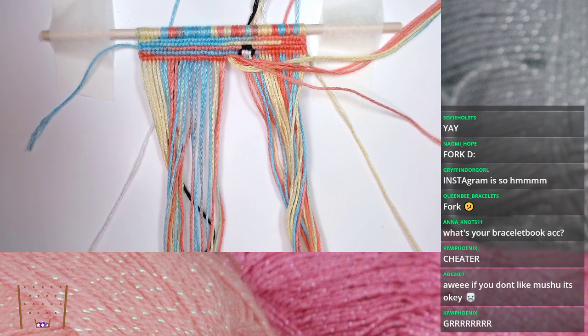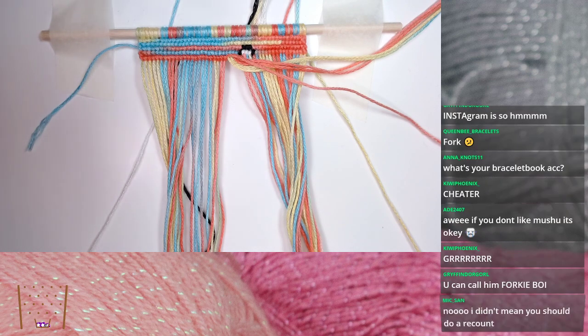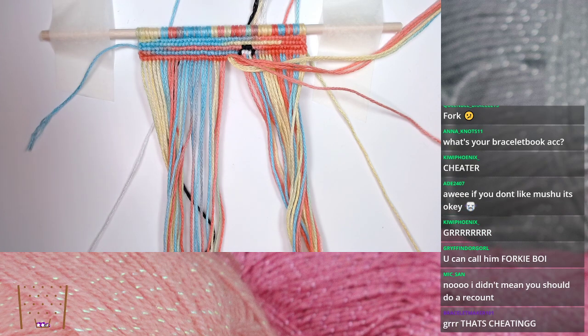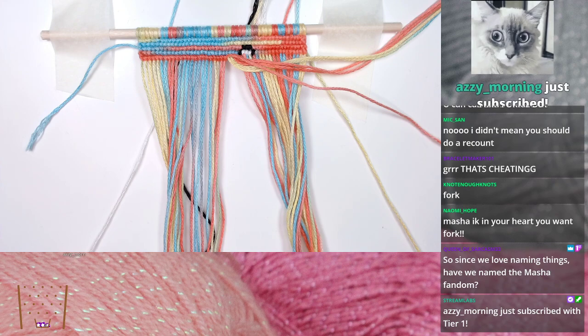I will accept Mushu. I like it. I just prefer Fork. I will accept Mushu if you guys vote on it again, and only people who are actually watching the stream vote, because more people voted than were on the stream. So that actually is true. Alright, Mushu, Fork. Allow multiple choices? No. Private only direct link? Yes.